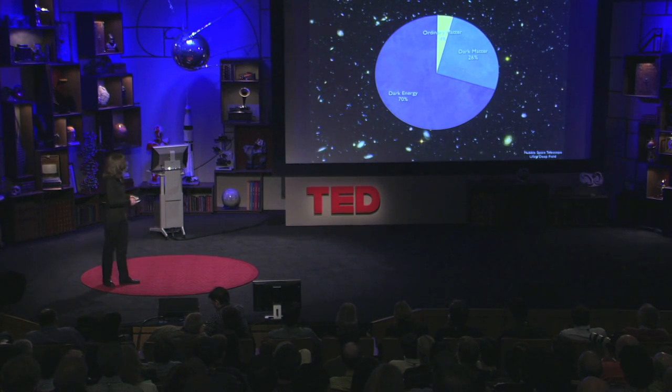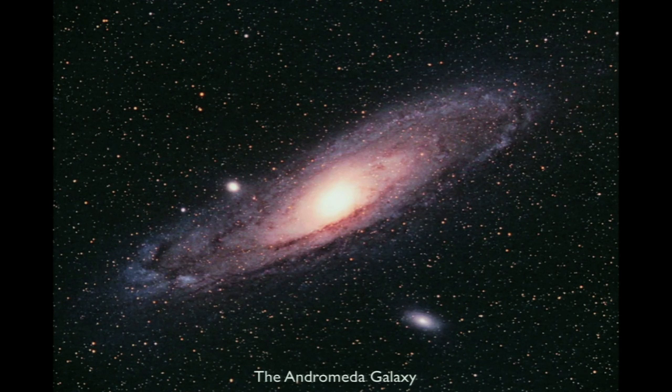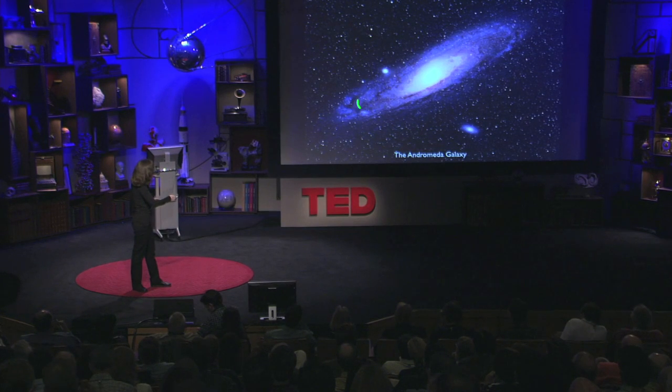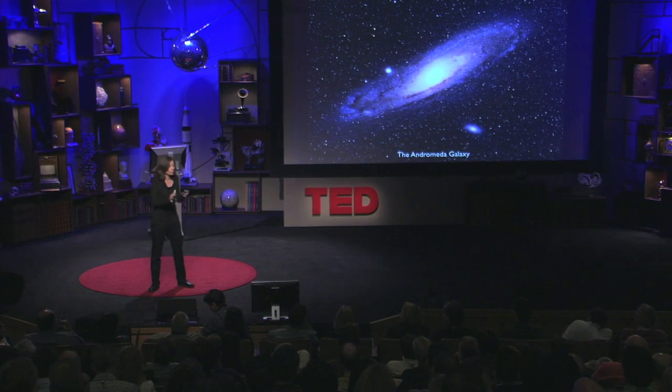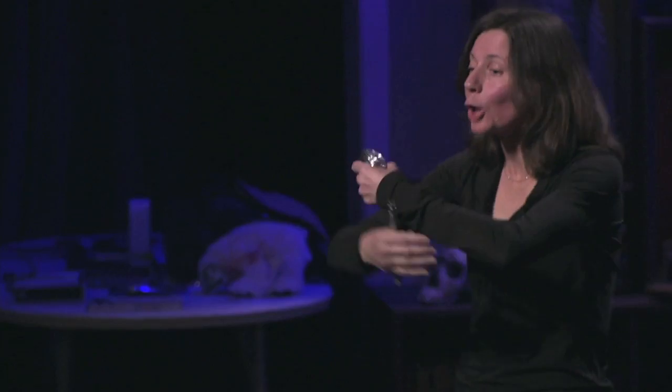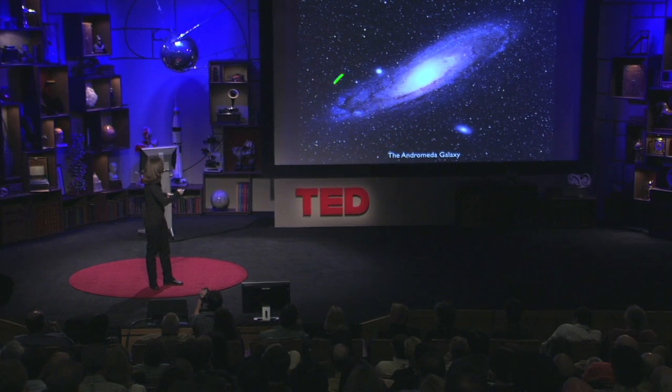In these galaxies, especially in a spiral galaxy like this, most of the mass of the stars is concentrated in the middle of the galaxy. This huge mass of all these stars keeps stars in circular orbits in the galaxy. So we have these stars going around in circles like this. Stars that are closer to the mass in the middle will be rotating at a higher speed than those that are further out here.